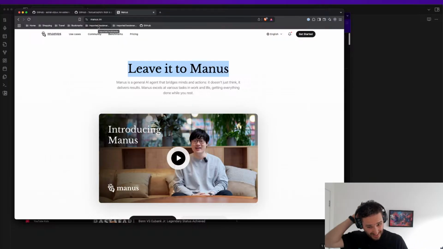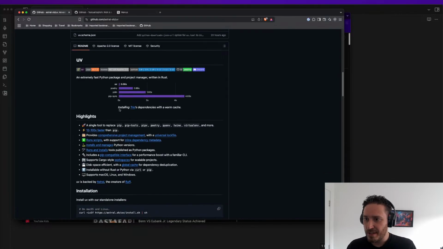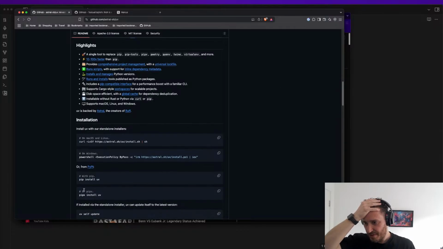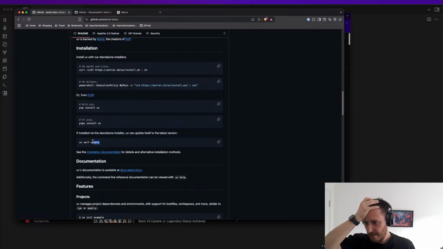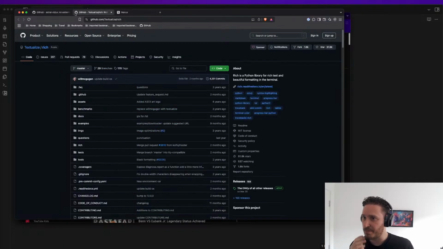Okay, so today, let's see. So we've got UV here, which is a package manager for Python, and seems to be pretty fast, and also kind of includes lots of different tools, which is what last time we kind of got me stuck a little bit. I think I should have it installed already. I keep resetting my machine and installing new things just to keep things easy. Yeah, so we'll give it a try. But UV self-update. Yeah, we'll go through this in a minute. So hopefully will be interesting for others.